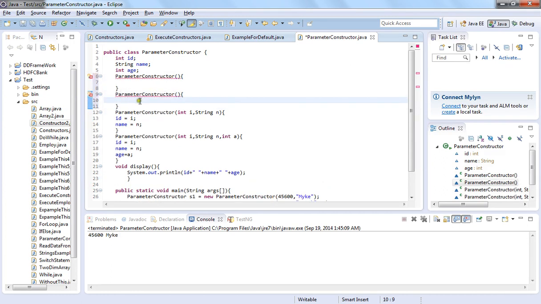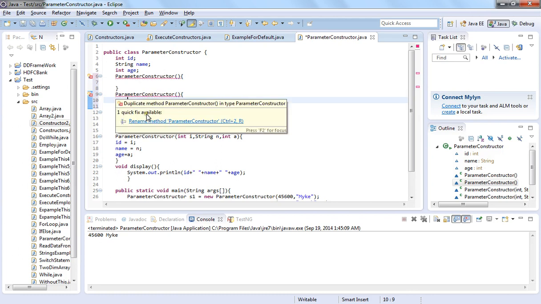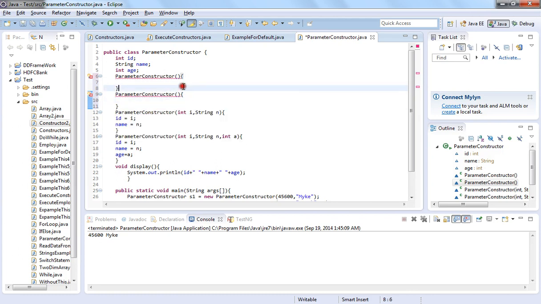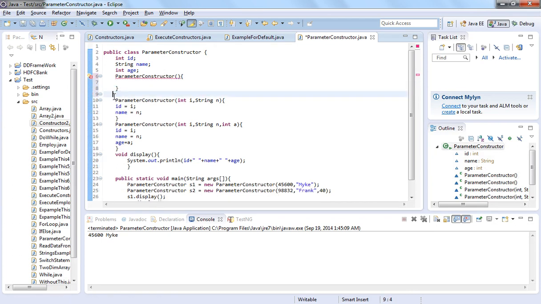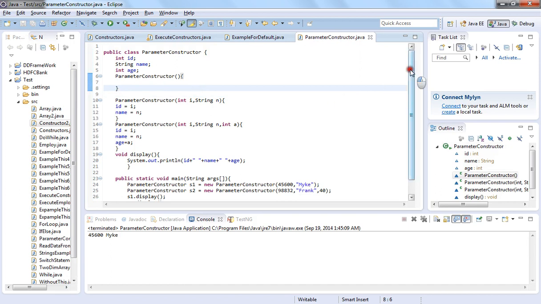When I write the default constructor again, it shows a red mark and says to rename this method. It means Java will not allow multiple default constructors, but a Java class can have any number of parameter constructors, because it supports overloading.